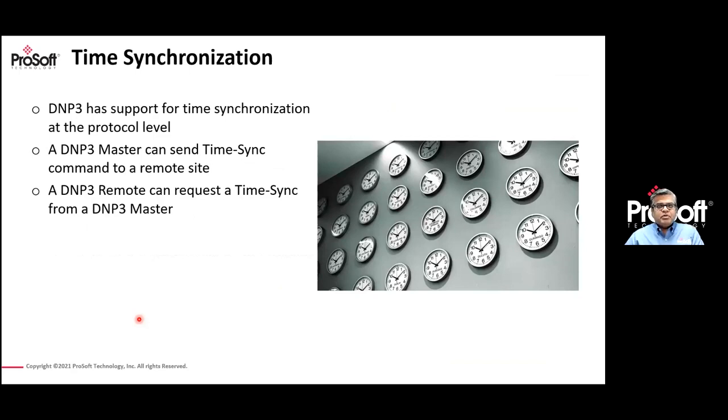Okay, so the next feature we want to talk about is time synchronization. Again, DNP3 has support for time synchronization at the protocol level. That's important because a lot of the legacy protocols don't support time sync. And the reason why it's important, we've already spoken about why having that reliable and accurate data from a remote location is extremely useful and important for things like root cause analysis and predictive maintenance and regulatory reporting and so forth. So now you've got all the data, but if it's not accurate in terms of the time, then again, it does not help with solving some of those issues.